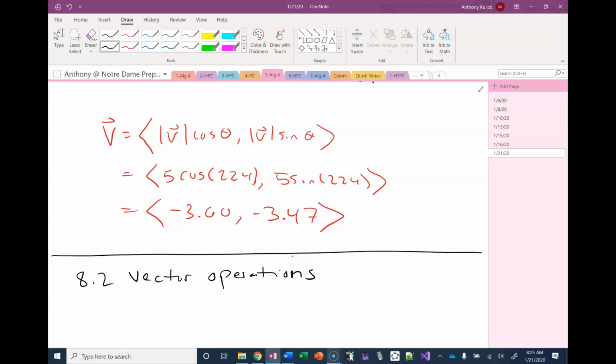So we're going to start talking today also about vector operations. When I say vector operations, I mean things like addition and subtraction, multiplication. Now, it turns out there are several different kinds of vector multiplications we have to worry about. But we're only going to really look at two of those here today. I can't remember if we do the third one when we talk about 3D things later on. I'll have to go and look.